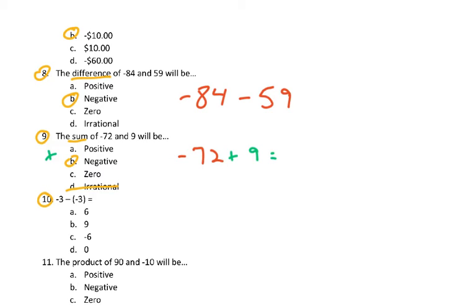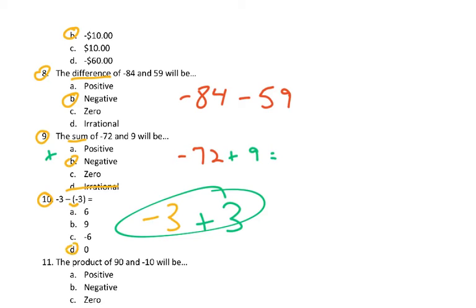Number 10 is just a really quick, simple subtraction problem, but you should see negative 3 minus negative. When you see a minus negative, remember you see Bob. So really what we're looking at here is negative 3 plus 3. And you should realize these are 0 pairs. Means that they cancel out, and the answer will end up just being 0. So it should be D.